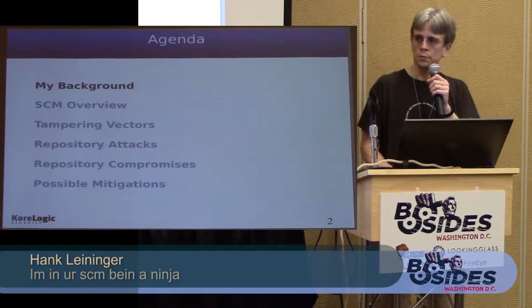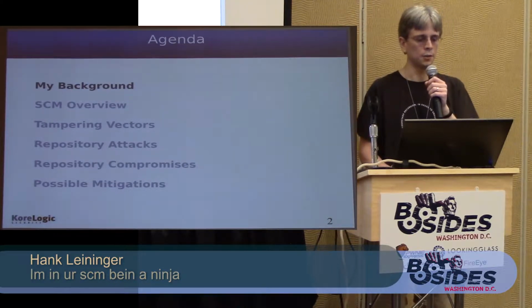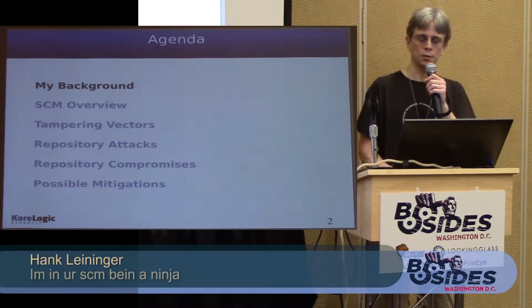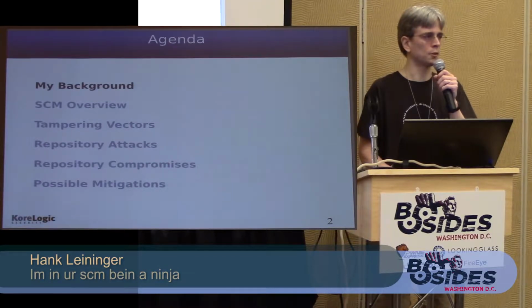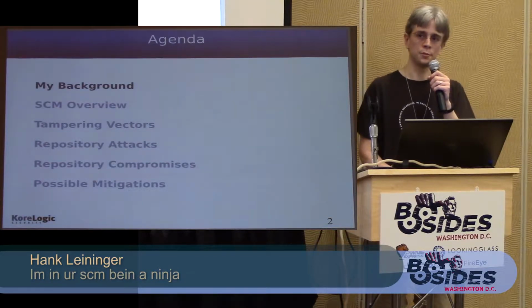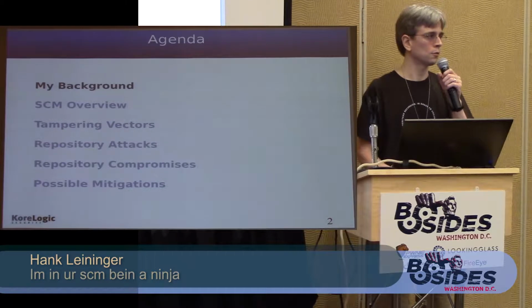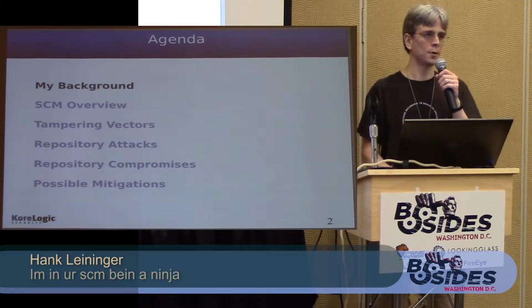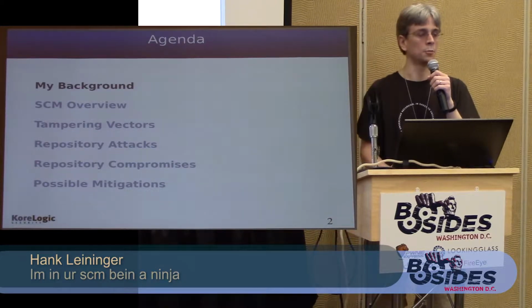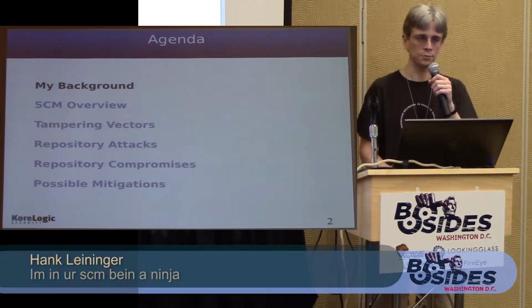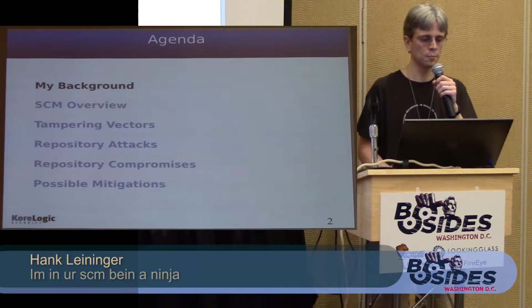Just some of the stuff we'll cover: I'll give you a little bit of background and then talk about some source code repository tampering vectors, and then some examples for different SCMs. And then a little bit about compromises that we know about and possible mitigations for the strategies that I will have described in the beginning.